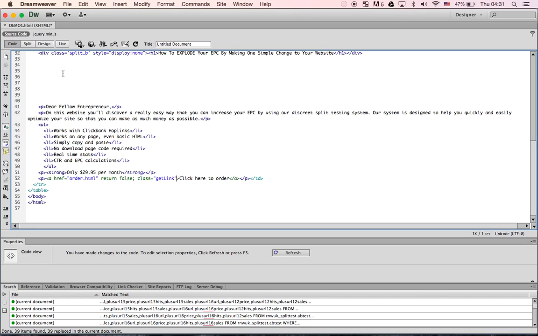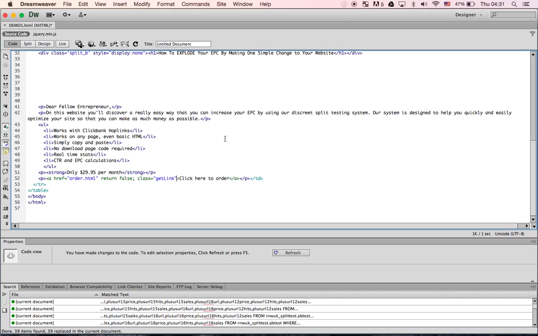There's no need to paste any code into your download page or your thank you page or anything like that. Now this means if you don't have access to the download page or the thank you page, you can still accurately track your click-through rate and your earnings per click. And this is very, very useful when you are sending people to somebody else's website. Perhaps if you are promoting a product as an affiliate, we can still track that for you because we're actually tracking the click on the link rather than the actual download page.